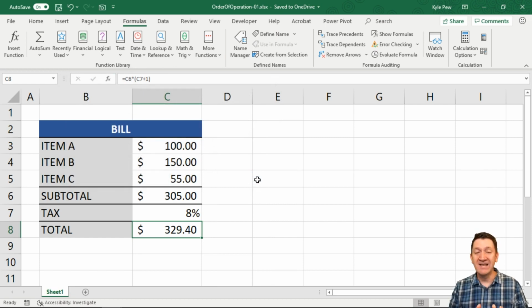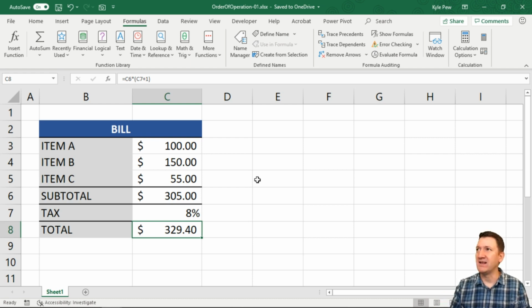Very important. Again, as long as we understand what we want to have happen, Excel does the math for us. But we need to be aware of the order the operators go through. Just remember that: please excuse my dear Aunt Sally. Parentheses, exponent, multiplication, division, add, subtract.